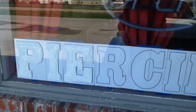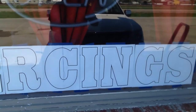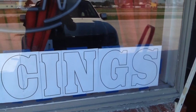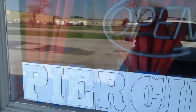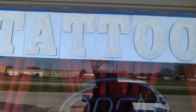I'll give you a hint — you can see how I do this. I put a stencil on the inside of the window and then come to the outside and paint over it. It will take several layers before this is done, but done it will be. When it is done I will post pictures so you can see it. You can see how thin the paint is right there.